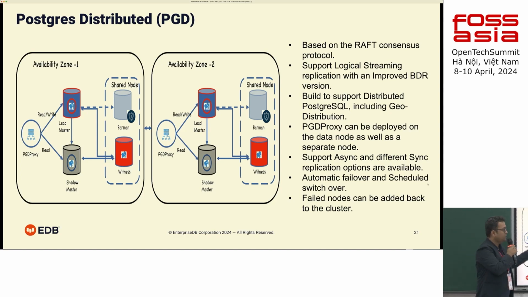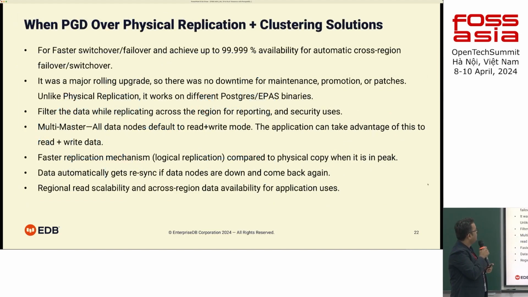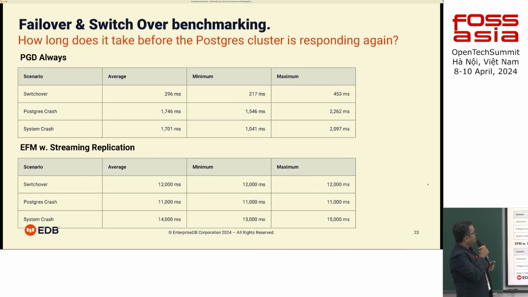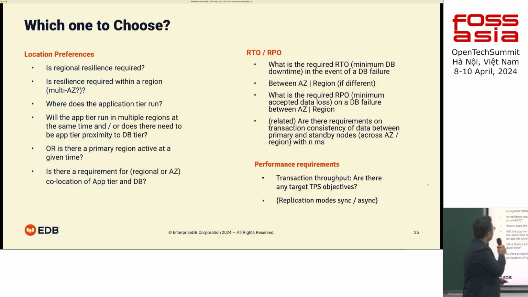It is one of the solutions and it has 2 parts. One is BDR, which is bidirectional replication. On top of that, it has a proxy, the PGD proxy, which can divert your workload in case a failure happens. Yeah, so I will skip this slide, but I will talk about one.